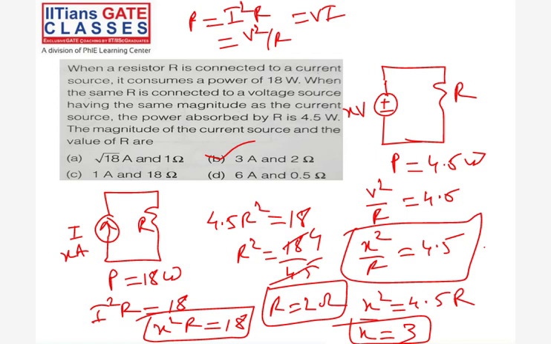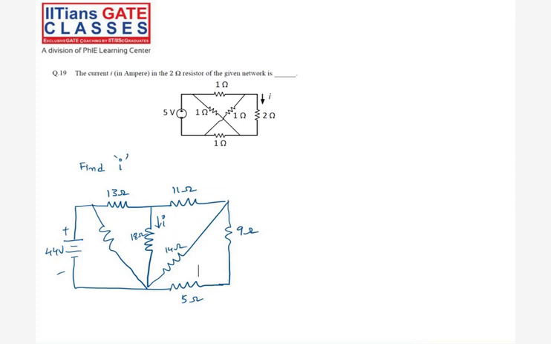Let's go to the next one. We'll solve a good number of questions, because if you are good in basics, only then can we go to the next topics. So I want everyone to find these two. Find the current through the 2 ohm resistor here, and find the current I in this problem. Two different problems. Try to do it immediately, at least this one.